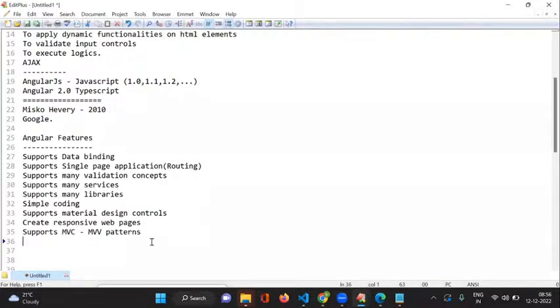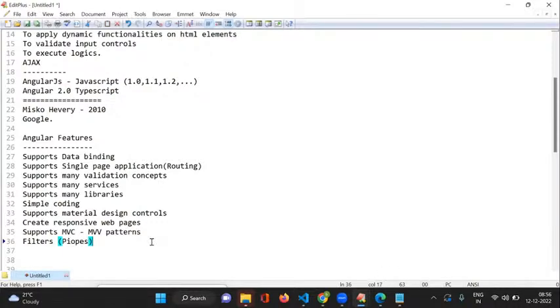If you compare with JavaScript, the main advantages are simple coding, different types of design patterns, predefined material design controls, predefined validation-related libraries, and many filters are available, which we can call pipes.